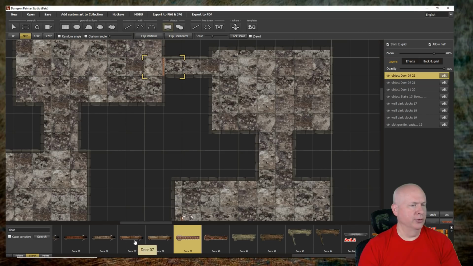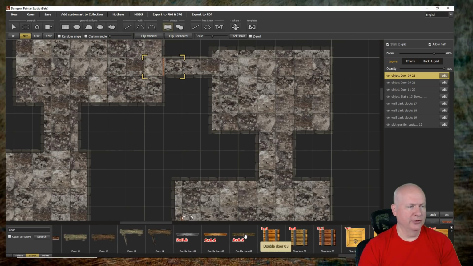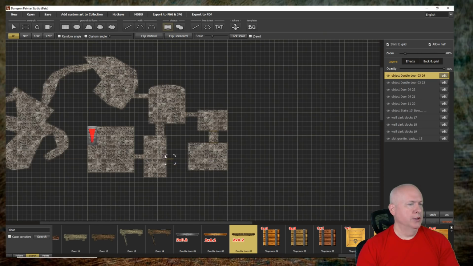What about some double doors? Or dumble doors, as some of my party likes to call them. Put a dumble door here. There's a double door. Double door. And we're pretty much set for doors. But again, it takes no time to do that.